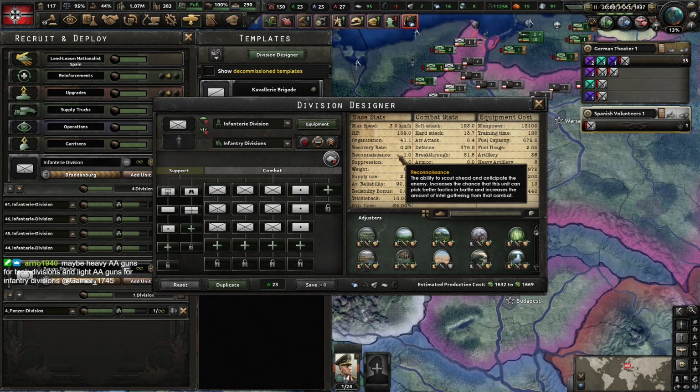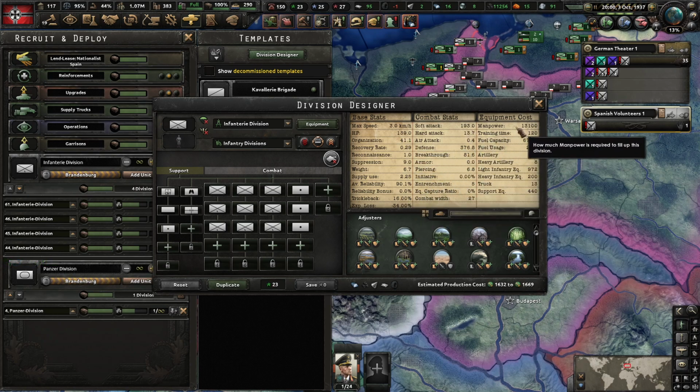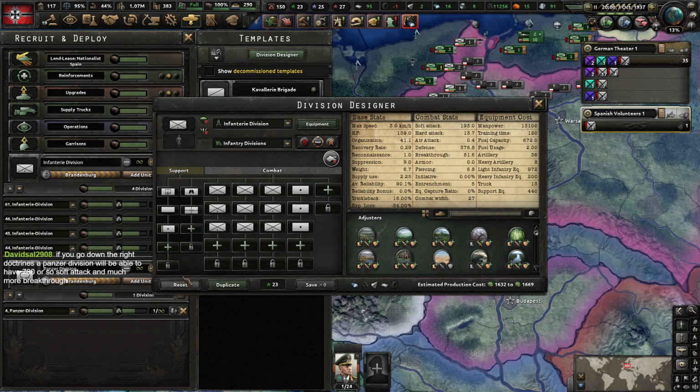let's see. We have a current width of where is it here? And I've been playing Hoi 3 so much recently, I forgot some of this layout here. Where is width? Oh, yeah, 27. So 30 is the optimum. So we could do 3 more, but unless something's changed here, these don't add to the width. So maybe AA guns for tank divisions and light AA guns for infantry. Yeah. If you go down the right doctrine, Panther divisions will have very low soft attack and much more breakthrough. Yep, do 30 width.